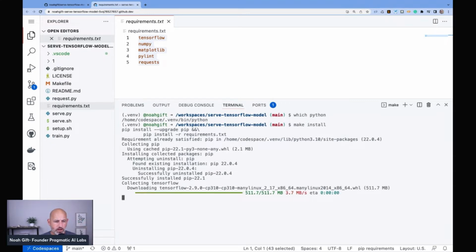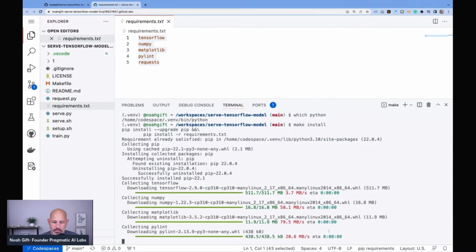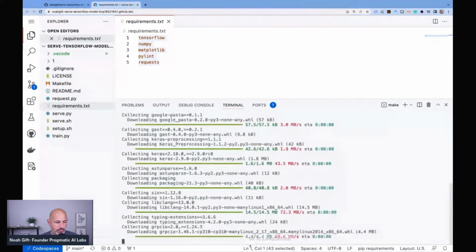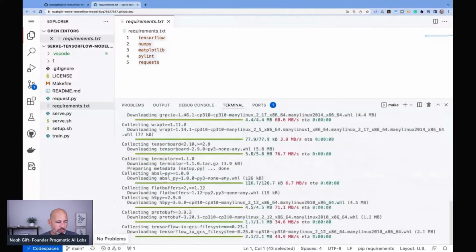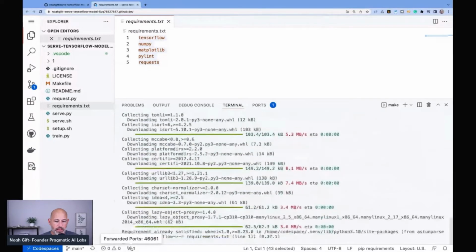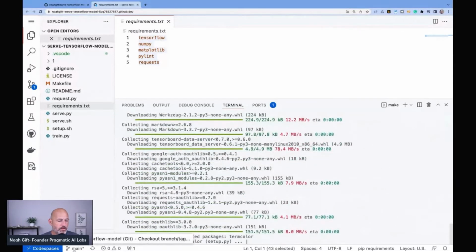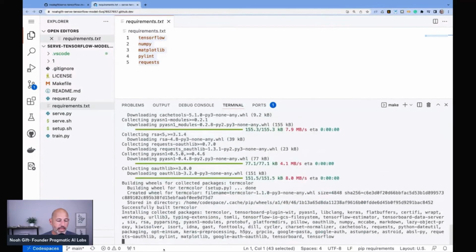While this is installing, does it tell me what version of Python somewhere? I know that they updated Python recently to Python 3.10, which has some major issues with NumPy, which is very annoying. So hopefully I don't run into those same issues, although this CodeSpace is from a while ago.